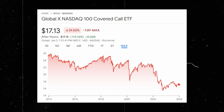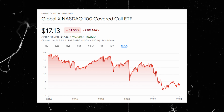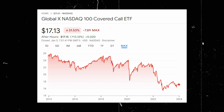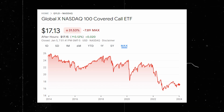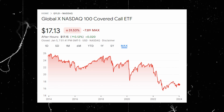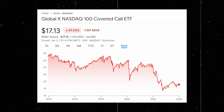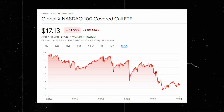Now that being said, some of the covered call ETF fans always argue that even if there is some share price erosion, like we showed you a second ago, even if an ETF like QYLD is down over 30% as far as ETF price, the dividends are going to make up for it, because these covered call ETFs do, in fact, which to be fair, pay a lot higher dividends than the average stocks or ETFs out there. So the idea is that even if the ETF price loses some value, the dividends are going to make up for it and then some, which should give an investor hopefully a total return, which makes it much worthwhile to invest into.